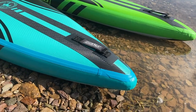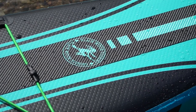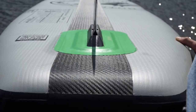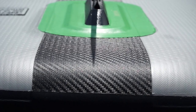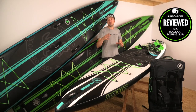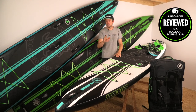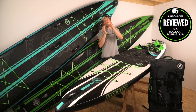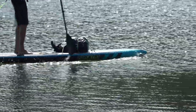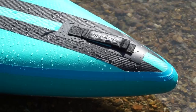All three boards share the same construction — called the Black Magic L — which is a pre-laminated drop stitch material that's quite light. The boards also have stringers: extra PVC layers they call a carbon stringer on top and bottom, which adds stiffness. The construction also creates a refined board nose, where the nose is pulled in more, giving a better profile when paddling and extra rail protection.